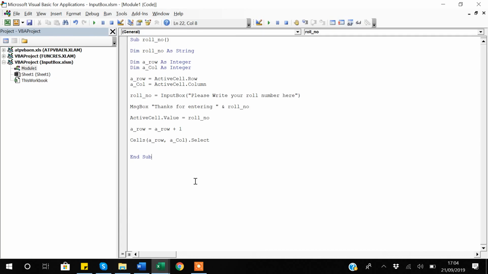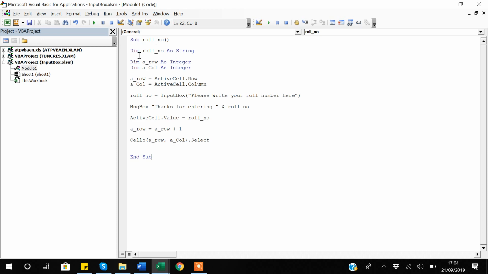Before ending this video, I will quickly go through the code again. Firstly, in this code we discussed the InputBox function, MsgBox function, active cell values, and how you can play around with rows and columns in VBA. I have created a macro with the name RollNumber, starting from this Sub.